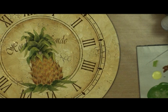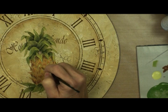Okay, now we're going to repeat with desert. No, that's not desert sand. I want that to be desert sand so bad. That was cocoa, but I'm not using cocoa. Okay, now we're going to repeat with desert sand in just some of these.